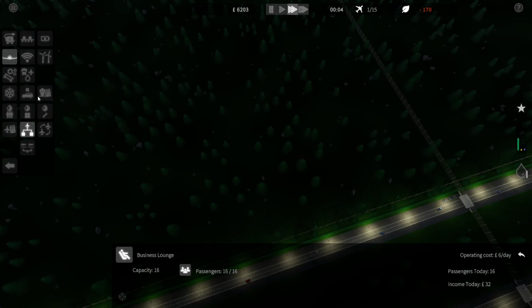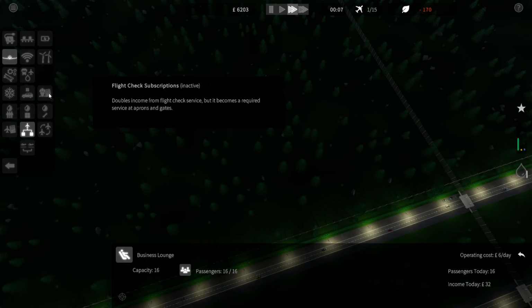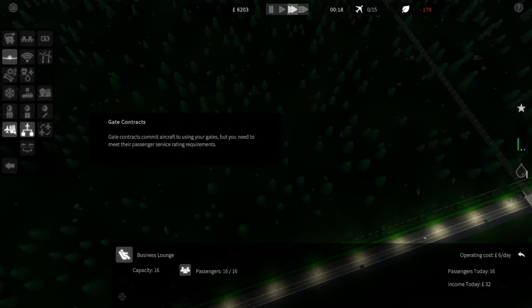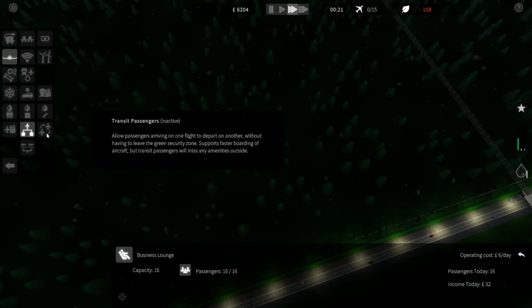Refrigerated cargo. No. Flight check subscriptions. Doubles income from flight check services, but becomes required. Service time guarantees. No, we're not doing that. Gate contracts. No, that's too demanding. Transit passengers. Okay, let's do transit passengers.